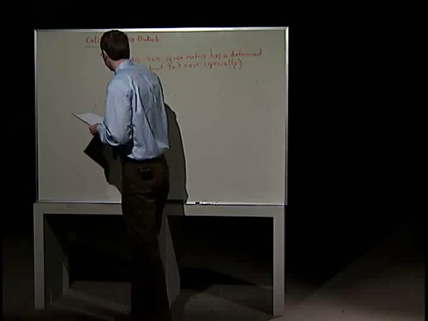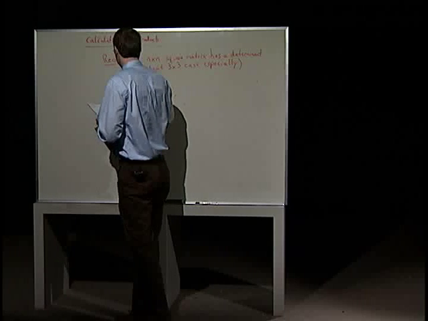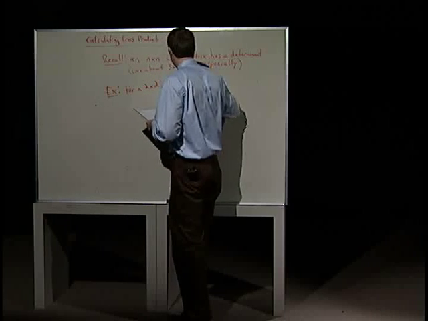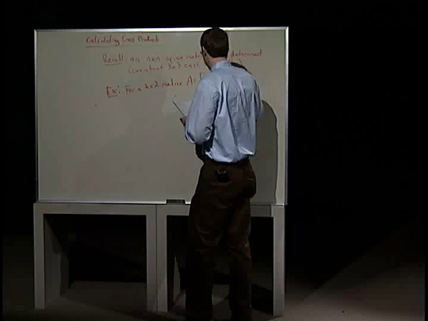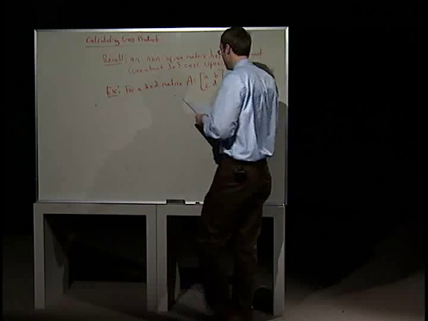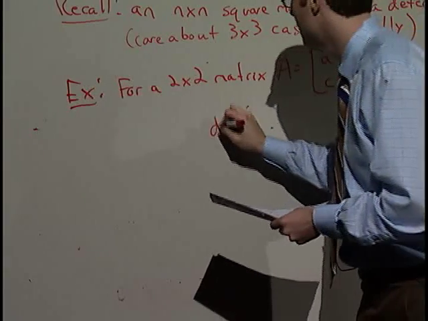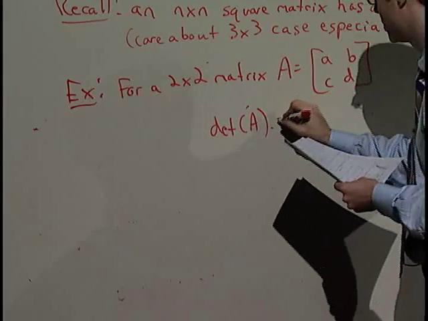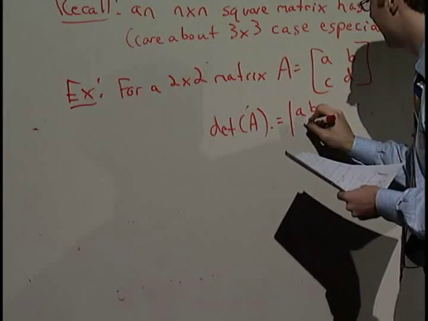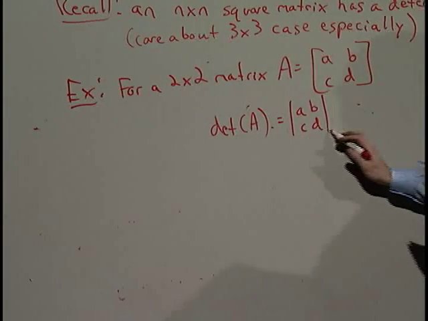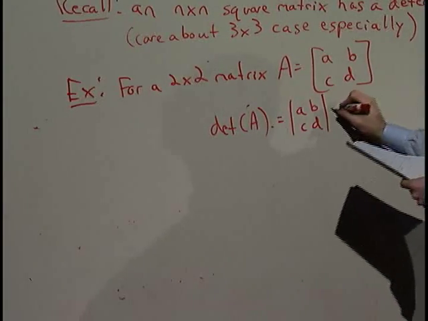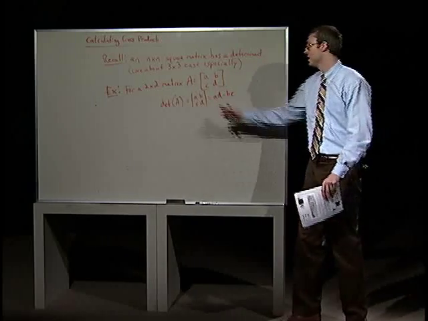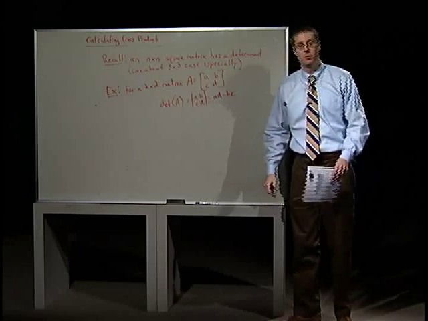All right, so let's remind ourselves what these things are, determinants. So here's a 2 by 2 matrix A. It has entries a, b, c, and d. Remember that the determinant of A, det A, which I'll also indicate in the absolute value bars, these bars here mean determinant, is ad minus bc. So whatever these values are, ad minus bc is the 2 by 2 determinant.